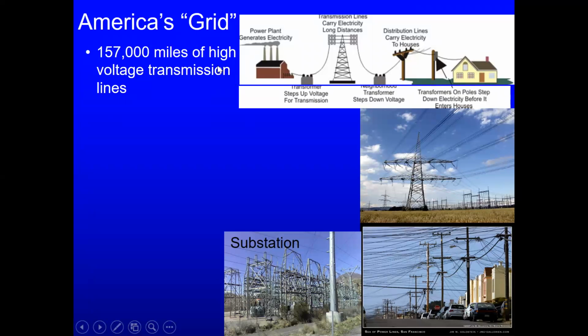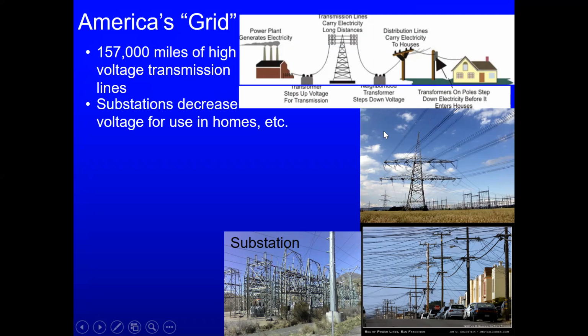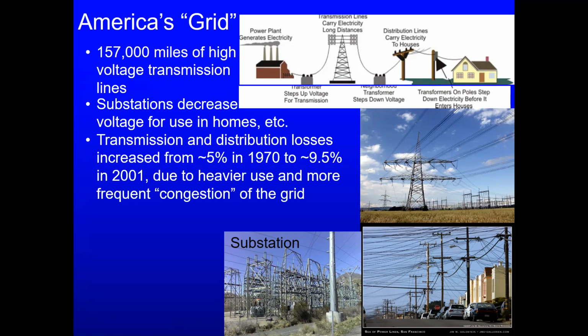Other inefficiencies we have is that we have all of these high voltage transmission lines that carry the electricity to your homes. First off, when we transport electricity long distances, when you see these big power lines that tend to cross mountains and whatnot, that's really high voltage stuff. You do not want to be touching that, and you don't want that coming into your house. So in order to carry this safely into your house, first it comes out of the plant. They have to step it up to that high voltage so they can transmit it long distances. And then before they bring it into your house, they have to step it back down. Each one of those steps wastes a certain amount of electricity. Just transmitting electricity along a wire for long distances wastes electricity. So this is a really kind of inefficient process.